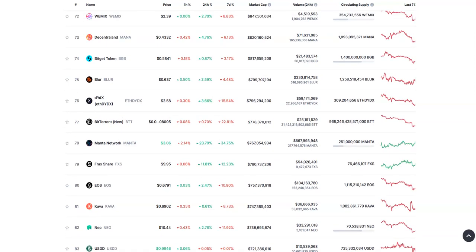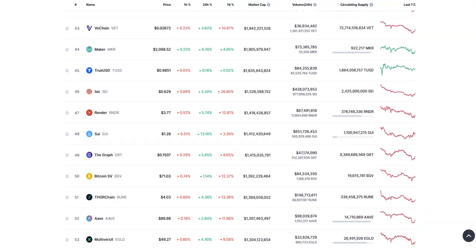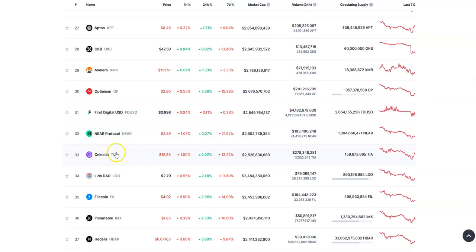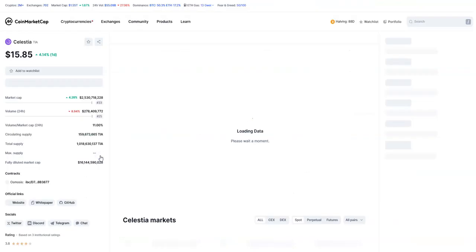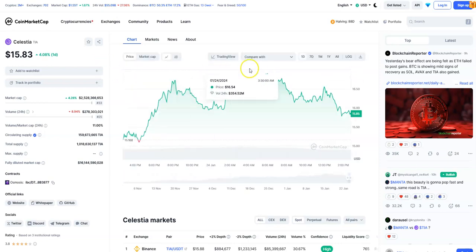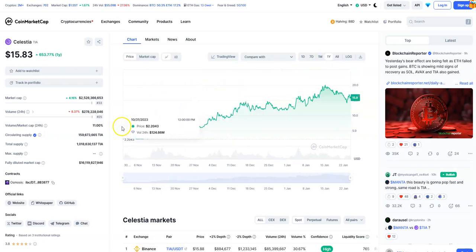But what's the one I'm talking about? Let me see. There's one coin in particular I saw. I was like, where did that come from? And it made a ton of money. Here it is, Celestia. This wasn't around that long ago, but it went from nothing to $2.5 billion like that. By the time I saw it, it was already too late. So let's look at this Celestia here. Celestia came out back in October. Well, actually, no. Let me do all here.